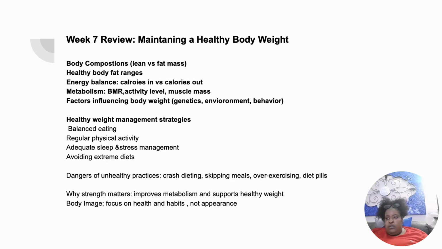In week 7, we focused on what it means to maintain a healthy body weight. The textbook emphasizes that healthy weight is not just a number on the scale. It includes body composition, habits, and overall wellness. Key concepts reviewed are body composition, lean versus fat mass, healthy body fat ranges, energy balance, calories in versus calories out, metabolism, your basal metabolic rate, activity levels, muscle mass, and factors that influence body weight, such as genetics, environment, and behavior, like sex and age. Make sure you review that.